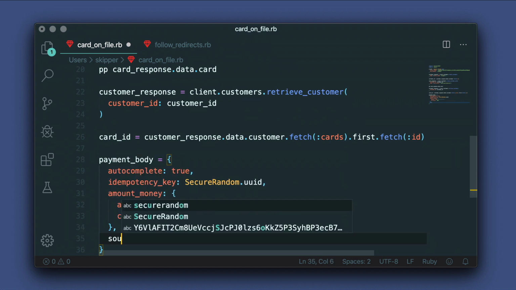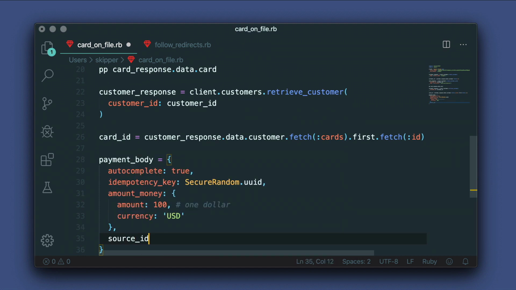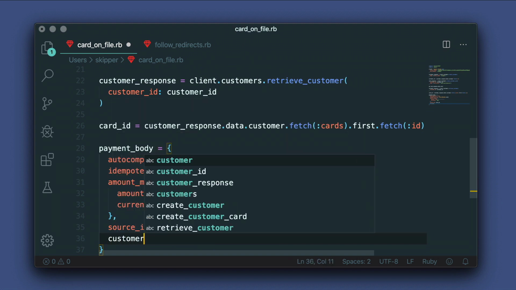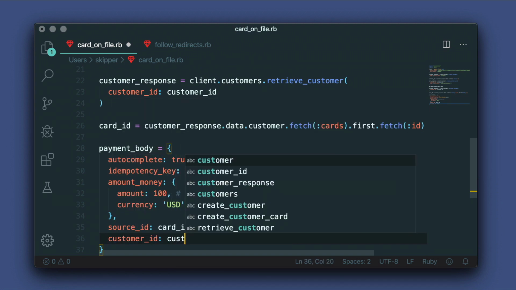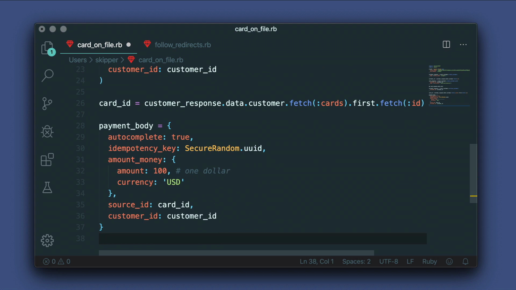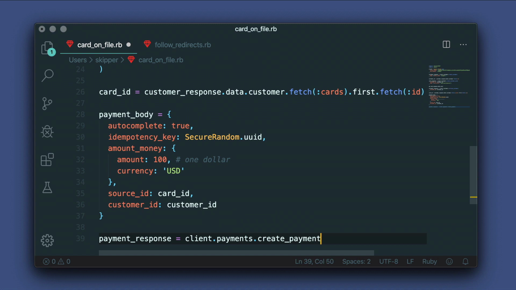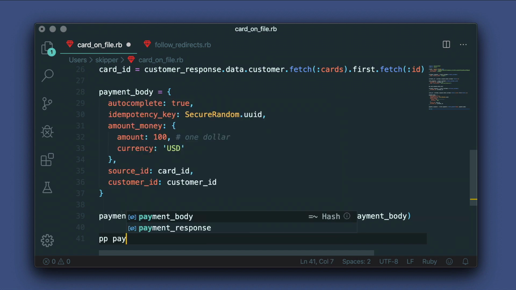Finally, let's add the source and customer IDs. Now that we have the body, let's make the charge with client.payments.createPayment. And we can pretty print the response to see it in the terminal.